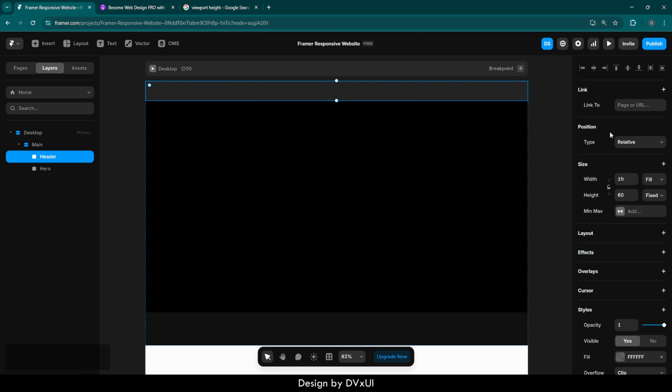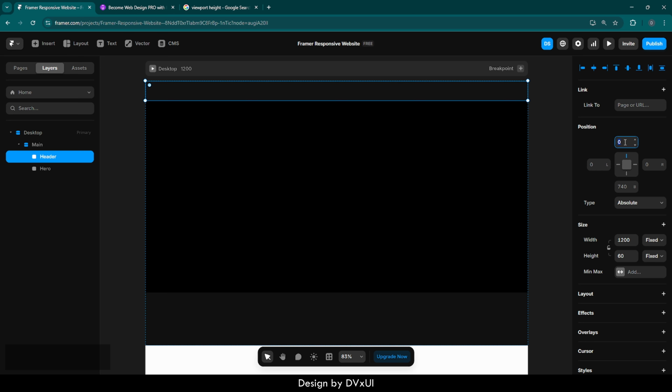We can go to this position, and if we open this drop down, you will find we have some options. Now absolute is for anywhere. You can select this and define you want this, let's say this left value to be minus 50, let's say, and it will be shifted towards the left with minus 50 as the position. Perfect. So absolute is for anywhere. You can remember it like absolute starts with A and anywhere starts with A as well.